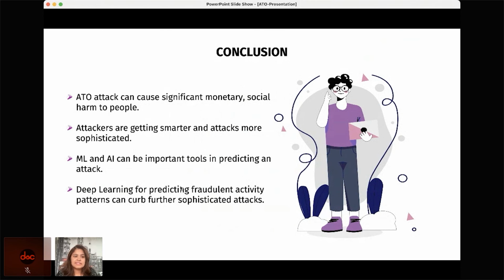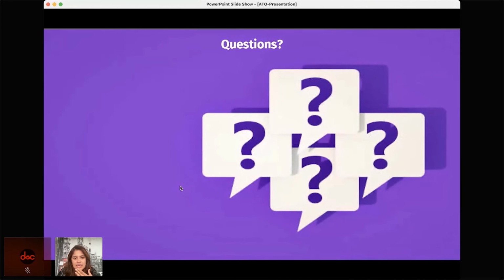As future work, I think deep learning for predicting fraudulent user activity patterns can curb sophisticated attacks, where we look at a user's activity history and forecast the pattern of it in future, which would need a temporal component, looking at how user activity has changed over time, and what it can do given that in future. And that concludes my presentation.